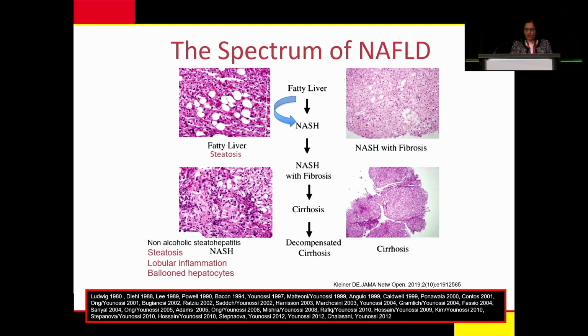Now, there's a wealth of data out there that has delineated the natural history of NAFLD, and we know that about 20% of those with fatty liver will go on to develop NASH. Of these, another 20% will develop cirrhosis. There is a small fraction of people, about 4%, who bypass NASH completely and transition from fatty liver to cirrhosis. And more recent data shows that this is actually a dynamic process, and even in the absence of any intervention, people can regress from NASH to NAFL.